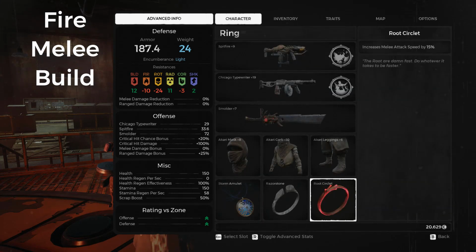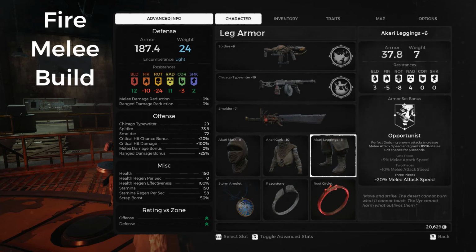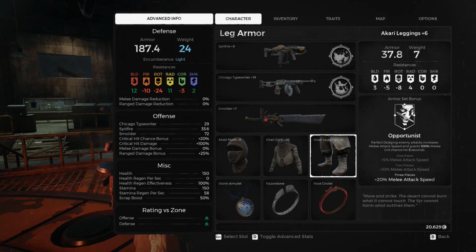This build is definitely more melee focused, but I feel like it can do some more damage. You won't be using your secondary as much, but putting yourself in melee range gives you the opportunity to use its secondary fire even more. So it has its ups and its downs. So let me go over why this is so powerful.